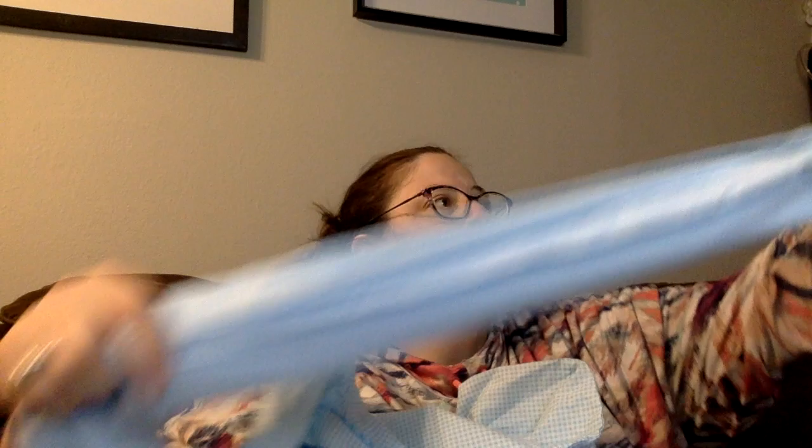This was $5.99 minus 20%. This is Barbizon — it's the top and the bottoms. This will probably sell for about $35. I usually don't pick up Barbizon a lot unless it has something special about it, because it sells for about $20. But I think with it being a set and so cute, it will sell for more.